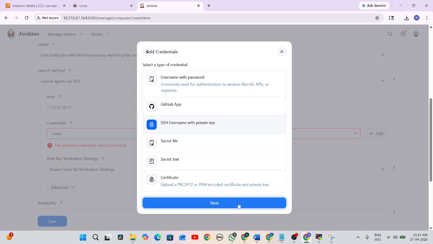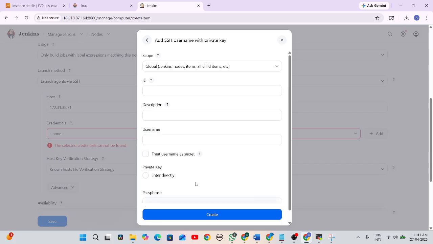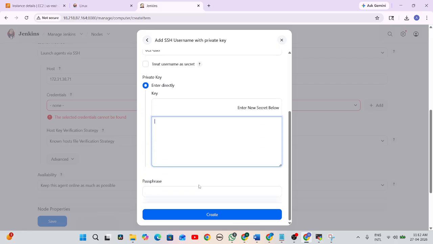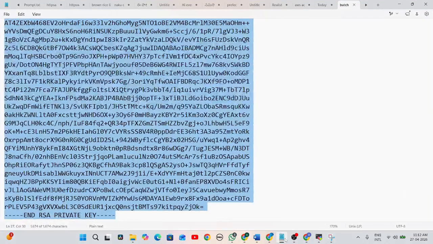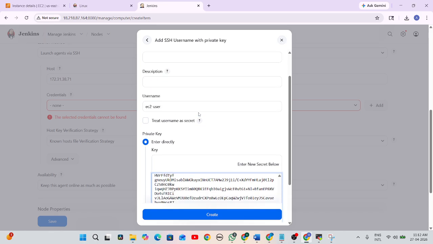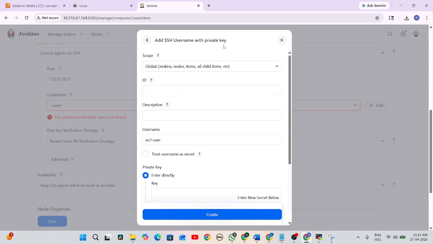Sorry, username with private key. So here I made the mistake. Okay, then we do the username, ec2-user, add. Control C. So we go for the SSH username with private key.